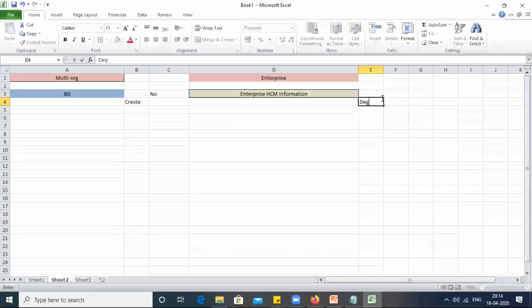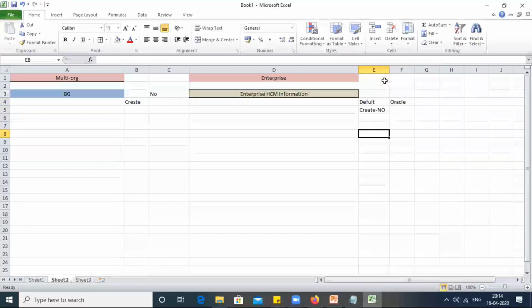It is default from Oracle. There is no create button here, no create option. Only one option is available: you can go and correct the data or update the data.